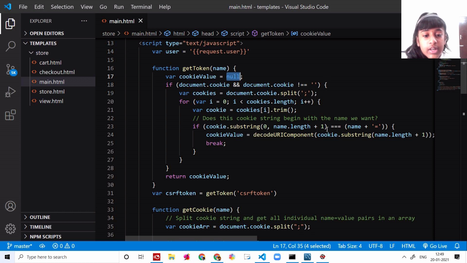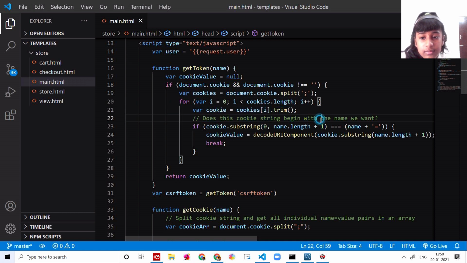And then I've created a for loop saying for variable i is equal to 0, if this i is going to be smaller than this cookie length, then i++. This is just a for loop. First we're going to initialize it, and then we're going to put the condition, and then what we have to do inside that loop. And if this variable is going to be smaller than the cookie length, then we're going to say i++. Variable cookie is equal to cookie i.trim. We're going to trim these cookies that are not needed.